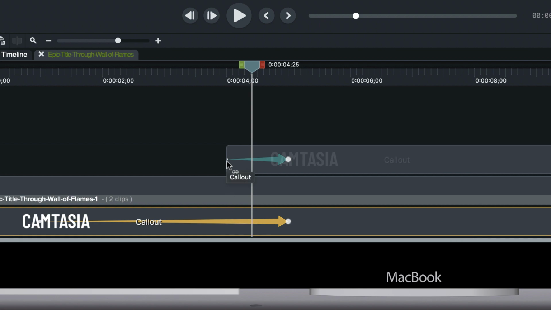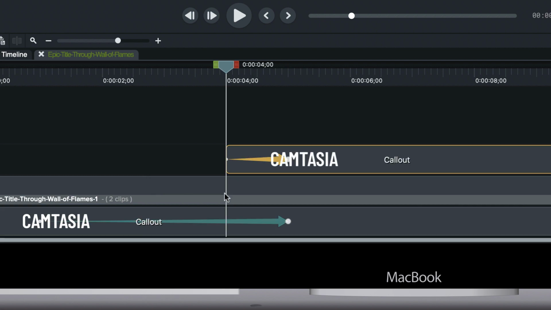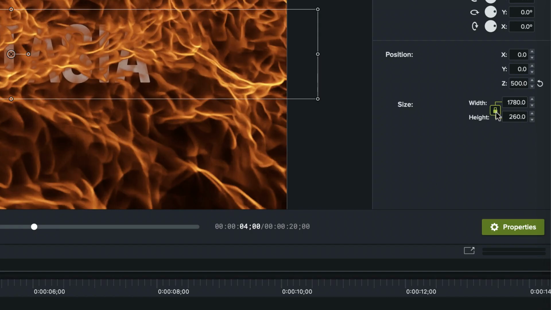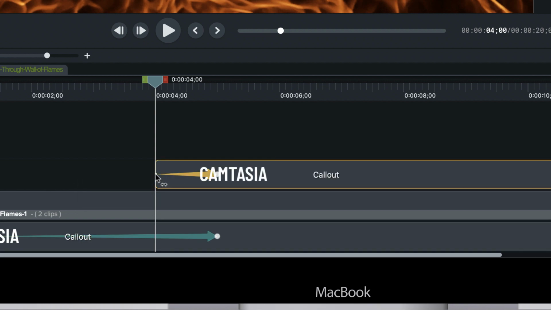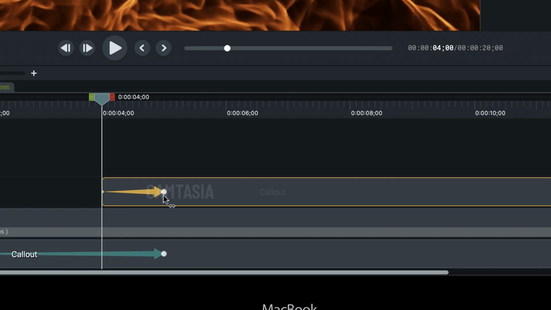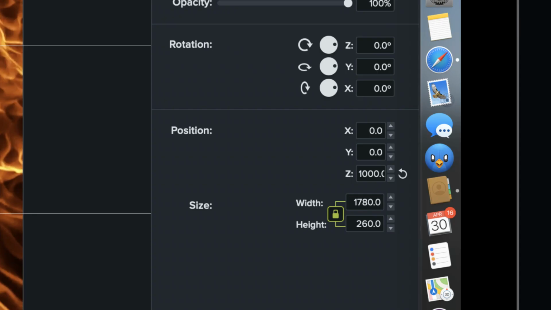So what I'm going to do here is I'm going to get on this keyframe, super keyframe, and I'm going to come down to this clip here, and I'm going to look at where my Z position is, and it's right there at 500. So I'm going to go ahead and click on this guy, and I'm going to make his Y position 500 to start out, and he's going to finish up at 1000, right?